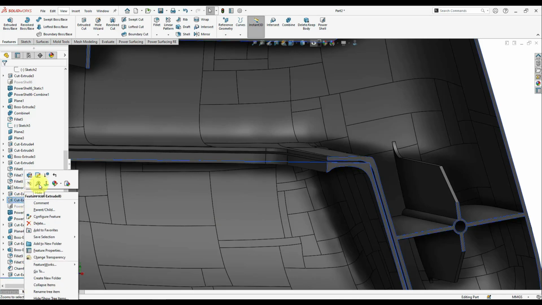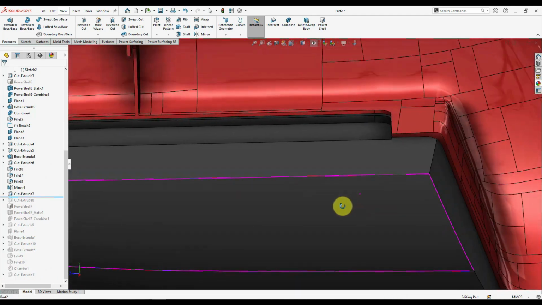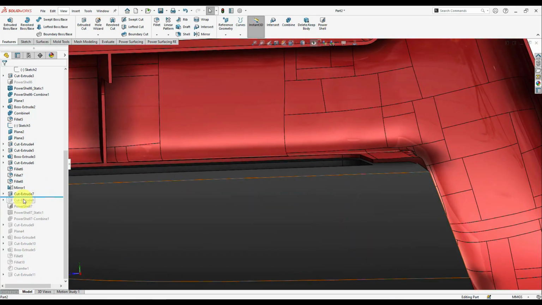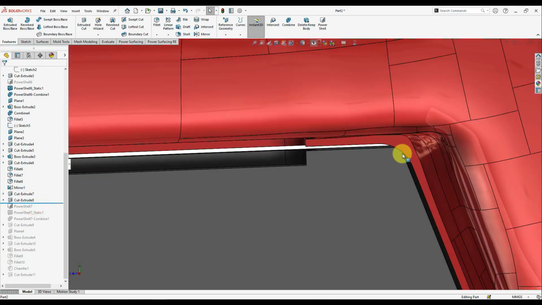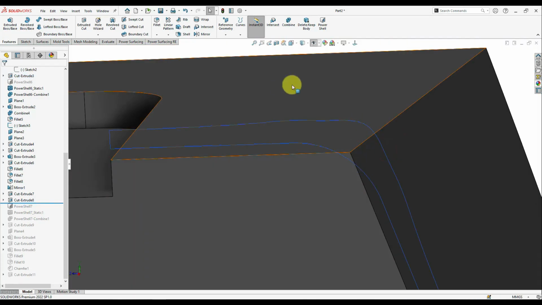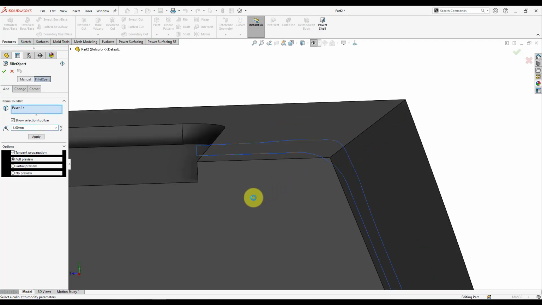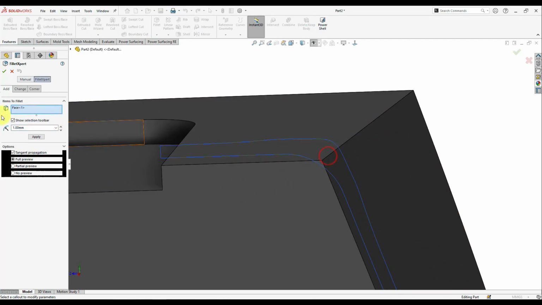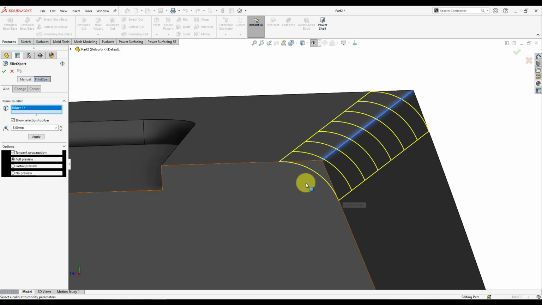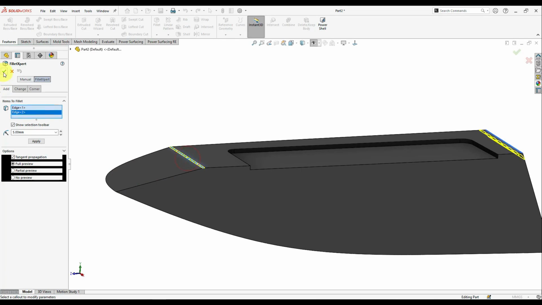I'm going to roll back until here, before I do the shell, and I can just hide this, add the fillet first, in terms of not combining it with the other one. So it was a fillet at 5 in here, and then this one.